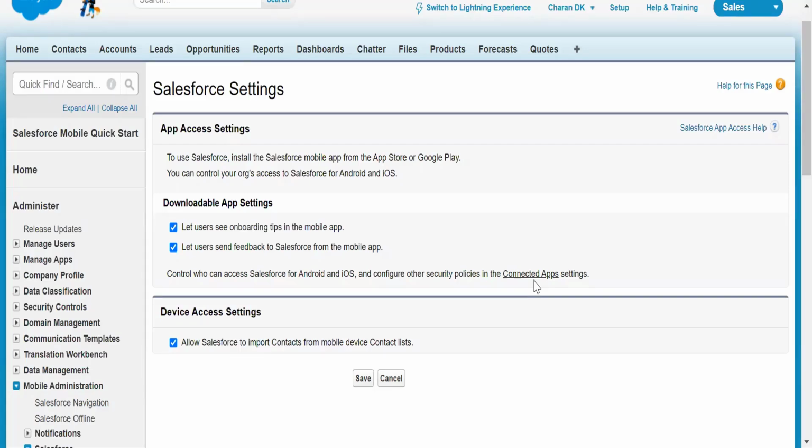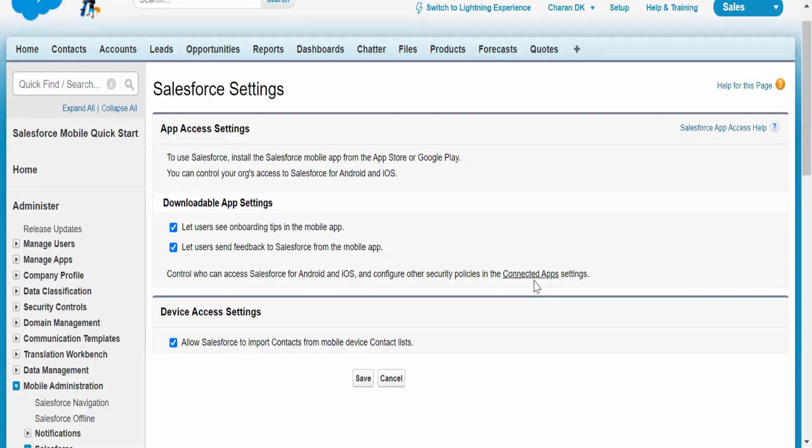You can give them this option, whether this is for the field department or other than the field department. If you want them to download, you can give an option here to download. If they come back and say they don't want this department to be able to download, you can disable that downloading option also. There you can check the app access settings, downloadable app settings. Whatever options you have here, you can allow the download or keep it as is. And the last option is device access settings.